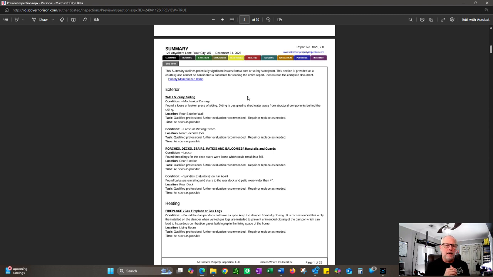And this is where we're going to have the high ticket stuff, something that may be safety issues, just the high level stuff that we find in the inspection. And the reason why I bring that out is because when we go to the agent list, it's going to prioritize those things in the summary at the top of the agent list, and give you a way to start there with your conversation with the clients to decide what findings you want to have addressed, if any. Okay, so let's jump over to the agent list.